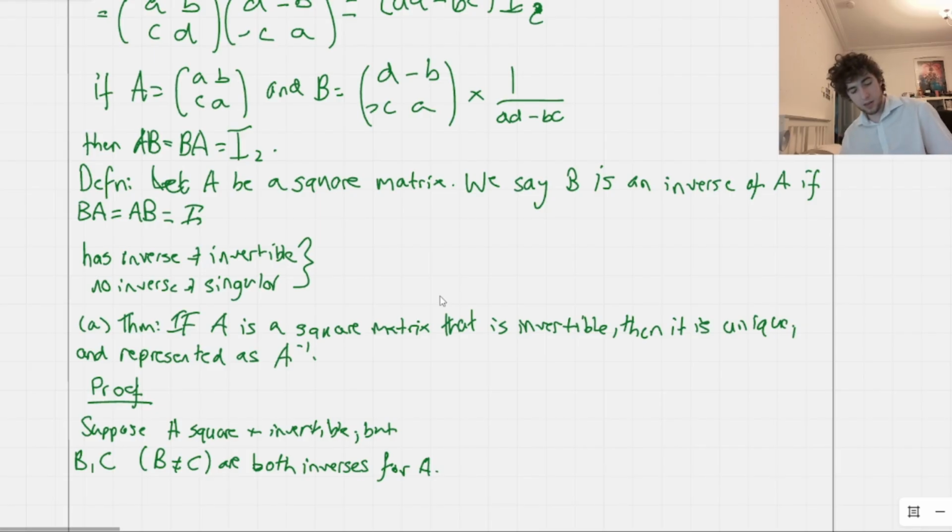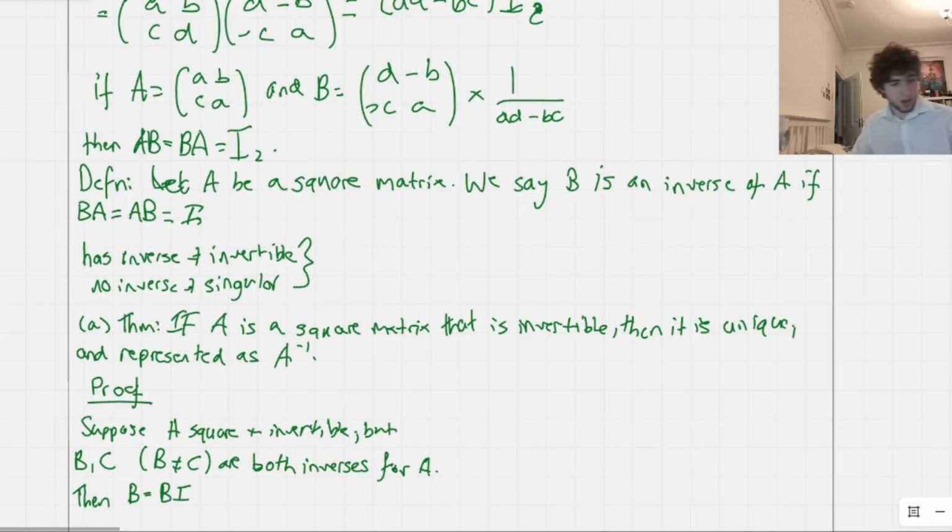Then the matrix B is obviously the same thing as the matrix B times the identity matrix. We actually proved this yesterday, the more general form of it, but it extends in general because since A is a square matrix, if B was an inverse for A, then AB equals BA equals the identity matrix. And B can only commute with A both ways if B is also a square matrix. And so we have B commuting with the identity matrix, and B multiplied by the identity matrix is just going to spit back B.